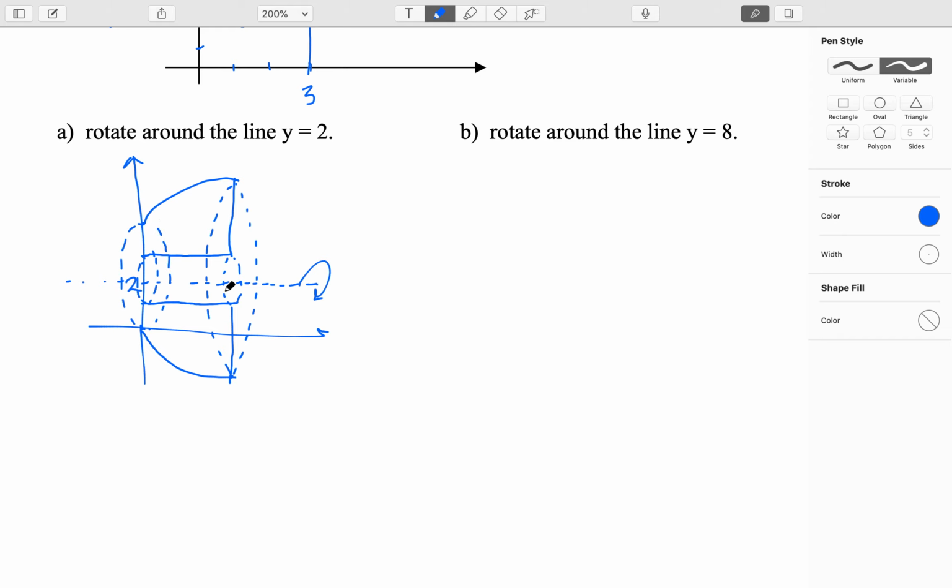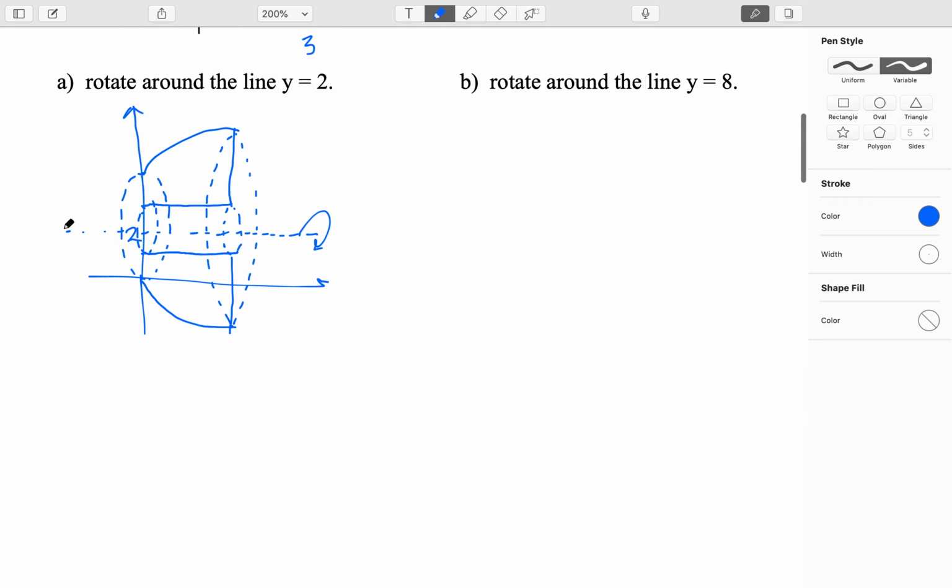I've kind of drawn it invisible, but I can see it's centered around y is equal to 2. This is my axis of rotation. This up here is going to become this down there. So maybe I can draw this thing with a little bit of reality. I'm going to see that part and that part. The rest of this is going to be an invisible line in behind, so it is hollow.